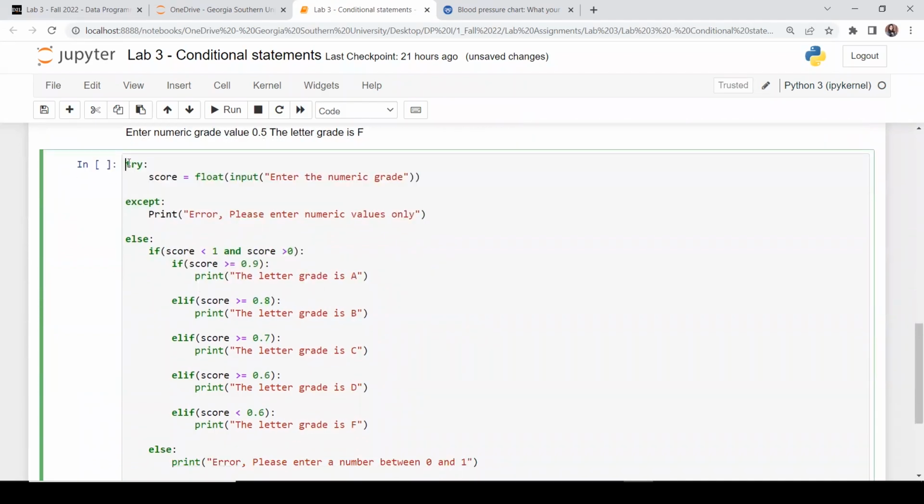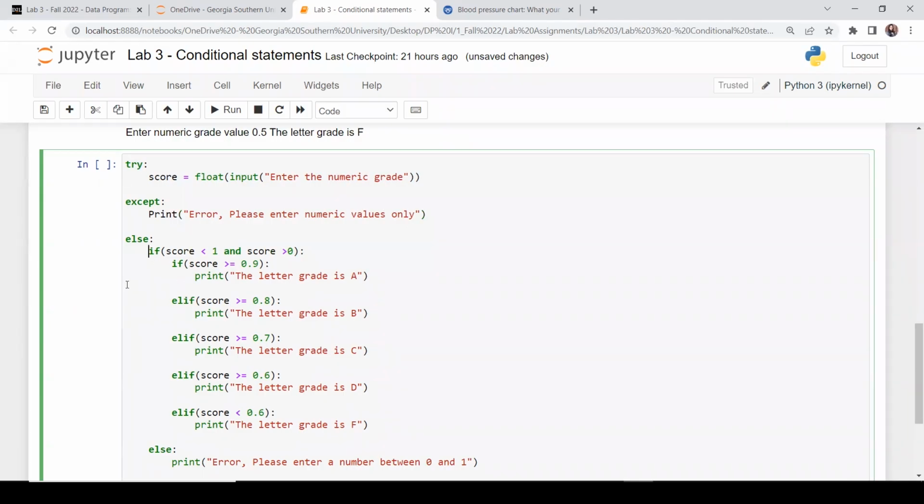Where the problem may occur, that should be inside the try block. What message needs to be displayed and how it needs to be handled should come under the except block. And what happens if there is no error in the normal flow should be in the else block.